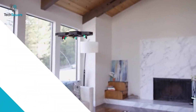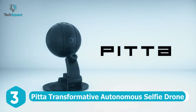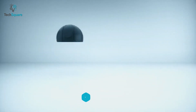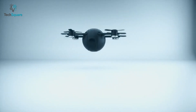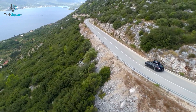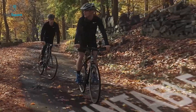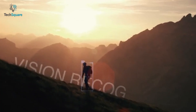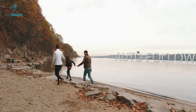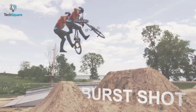Going on an outdoor adventure? Don't forget to take Pitta with you — a modular, transformative drone that enables true versatility to capture your adventure. This device is a complete aerial system packed into a single device. It can turn into a selfie cam, action cam, and drone as well. While using it as a drone, it can follow you automatically to give you a better flying experience.